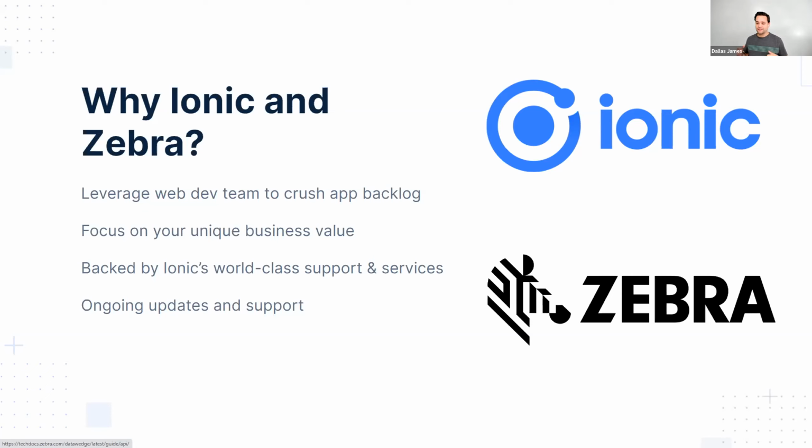We want developers and companies that have significant web dev teams, because all of these companies have a web presence already, right? So you have web developers that are already available, and now you can use those web developers to work on your mobile apps to really get that backlog out of the way, right? And you can do it using this integration.